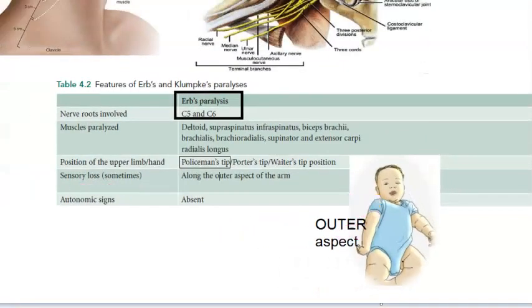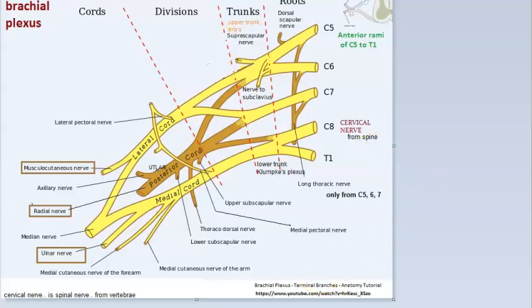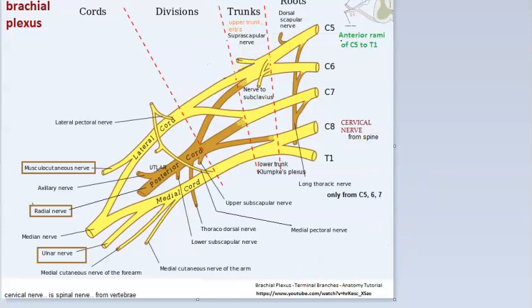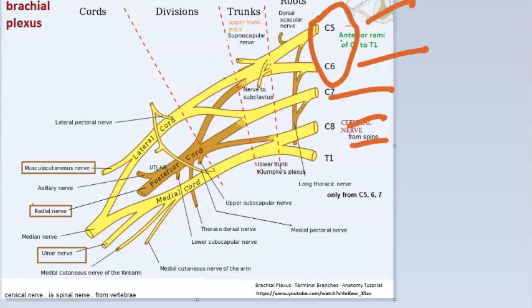Now why does this happen? That they didn't explain in this particular thing, but it is because of a pull during the delivery of the baby. So Erb's point, where can you see? It is C5, C6, right? If you see the brachial plexus, you would have drawn this umpteen number of times. If you draw this, you will get very good marks very quickly. Just say brachial plexus C5, C6, C7, C8, T1, but you are concerned more about C5, C6. Where is the Erb's point here? Somewhere here it should be, right? This entire thing is the upper trunk. So here, upper trunk Erb's. This is the Erb's point.